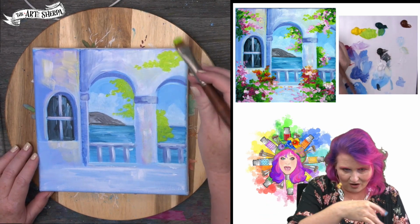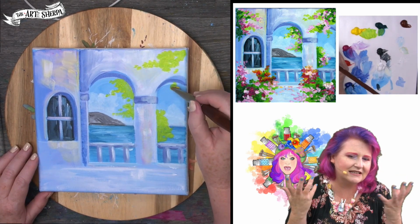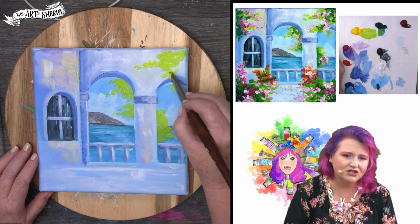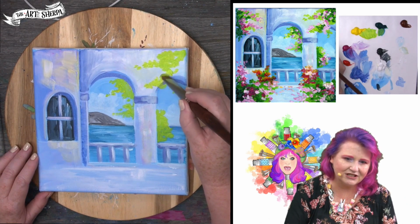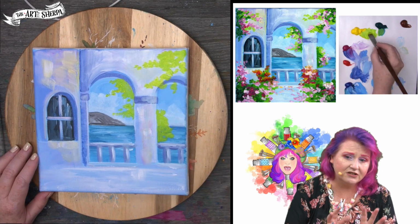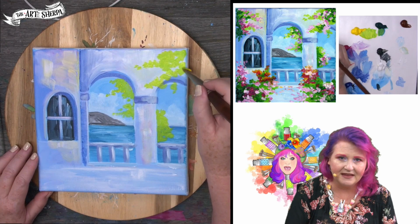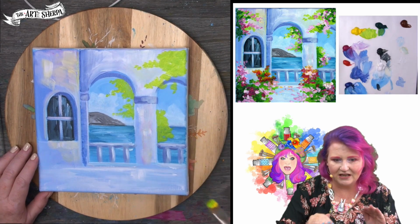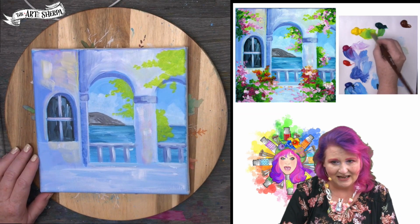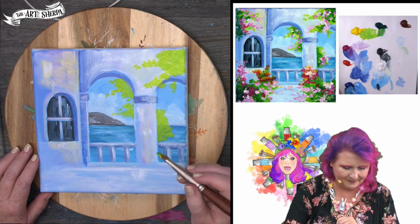I am adding more of these little bits of leaves coming out, hanging everywhere. I'd like to think of leaves as like nature's funfetti, the way they turn in the light and they make different shapes. I also like to use these types of plants to create space in a painting because it says that these objects are three-dimensional when we have them peeking through the windows in this way. And again, you see me just going into my yellow to lighten that green, not my white.